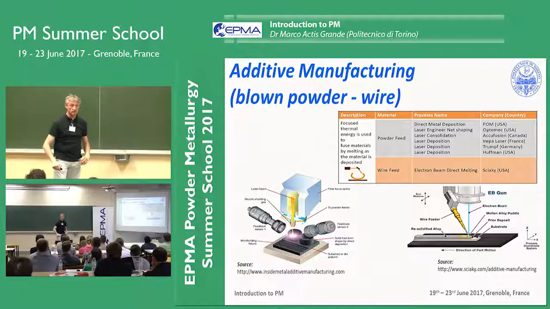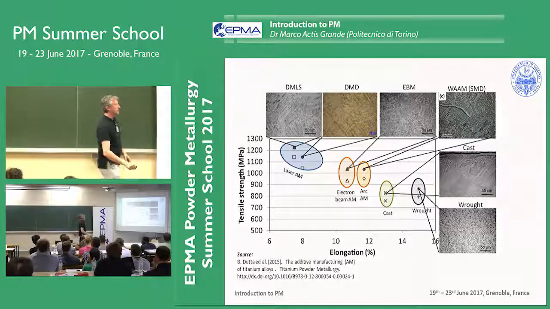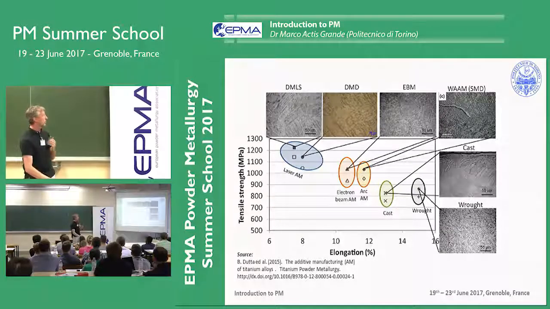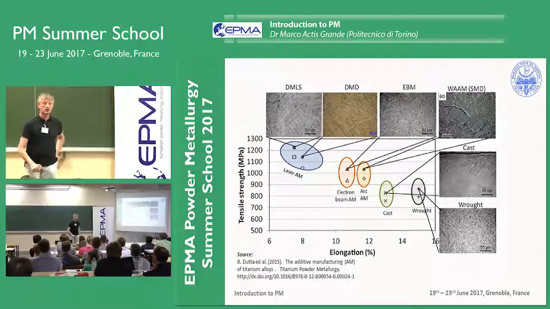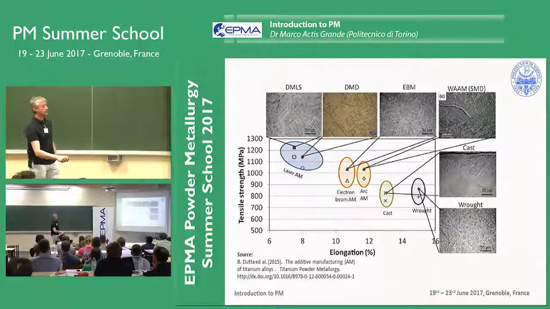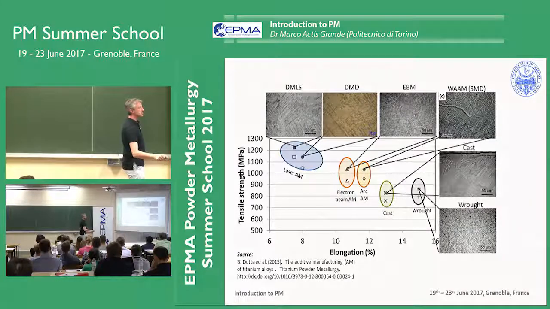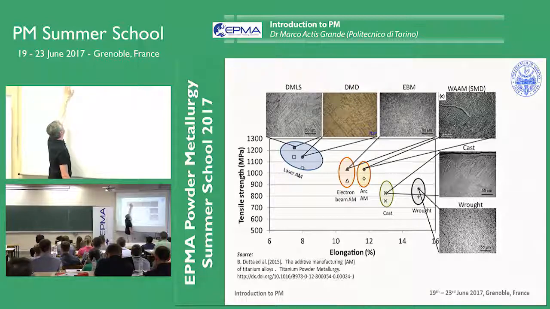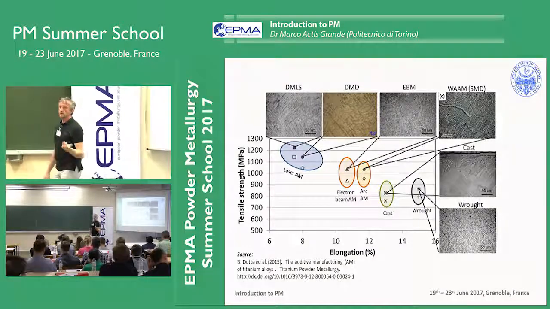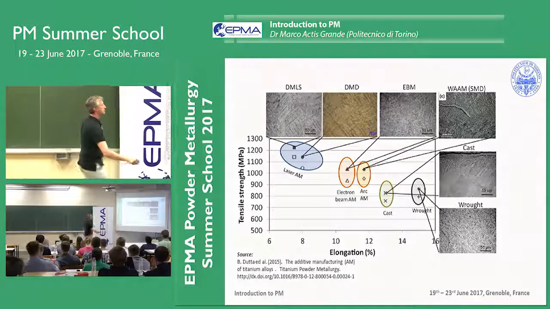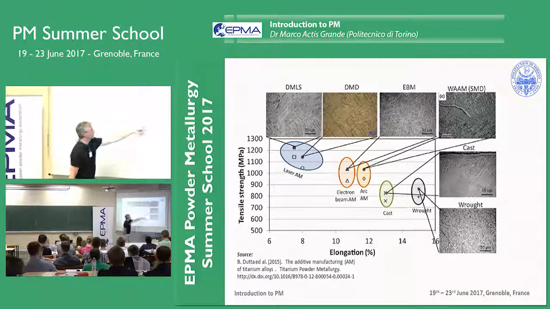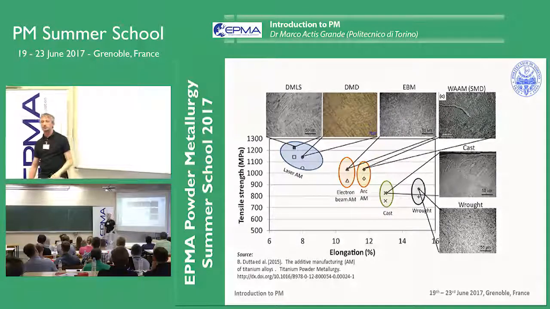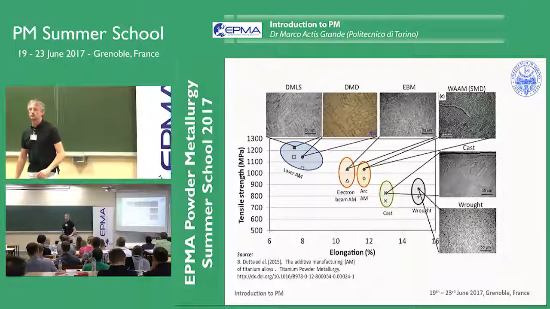Now, plenty of possible processes which are differentiated by small things, but what is, in terms of the mechanical properties, what you can get on a given product? This is something which is derived by literature analysis. So here we have titanium, a general titanium alloy, the same one for the entire studies. Here we have the wrought, cast, let's forget that for a while, EBM, DED, DMLS. By using different processes on the same material, on a very similar material, we can go from an elongation of about 15% with a tensile strength of 800 to an elongation of 8 to something which is at least 50% higher in terms of the mechanical properties.